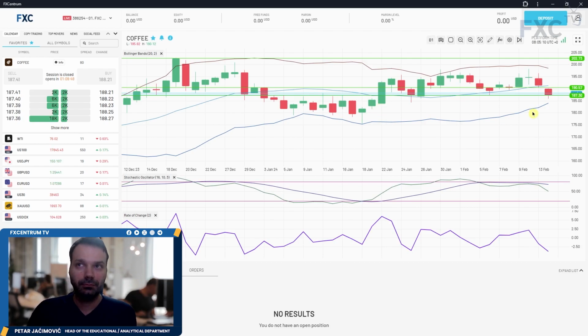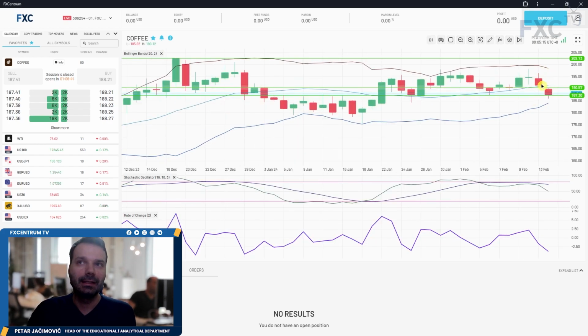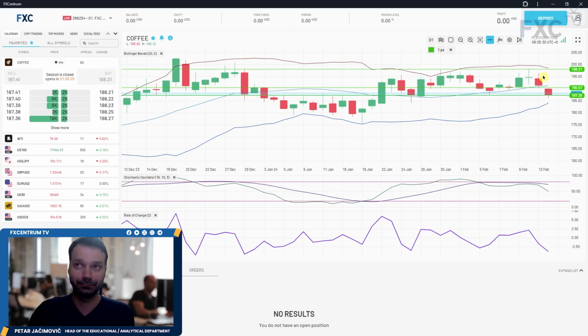What we can see on the coffee market is that, as alerted yesterday, there was a breakout of the consolidation, and you can see that the stochastic oscillator had a bearish divergence. Basically the market retested the high around 198, but the stochastic oscillator, especially the fast line, made a lower high where coffee made matching highs around 198, and that resulted in a downside move towards 187.30.